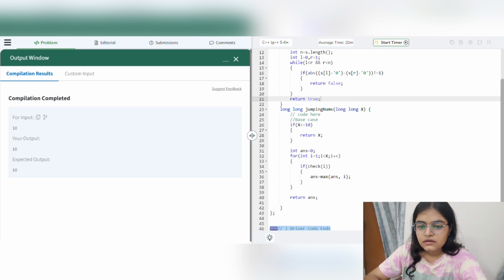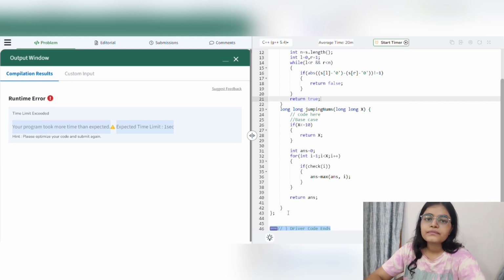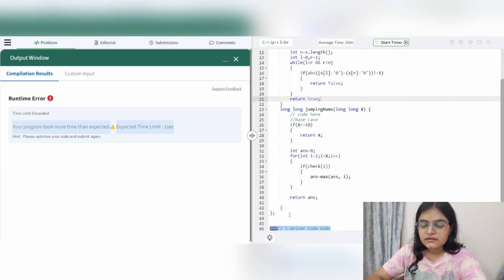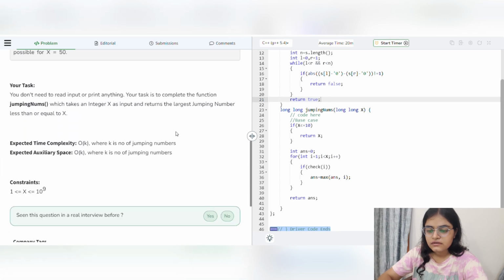Yeah, the basic test case did run. Okay, here we can see the time limit has been exceeded, because we know that our solution takes big O of n log n time, and the solution that the question requires should be under big O of n, as it was mentioned in the question also. Here the time complexity should be linear, that is big O of n, and also through the constraints we can see.